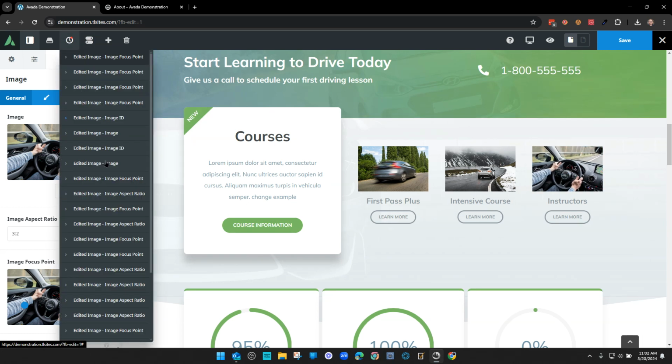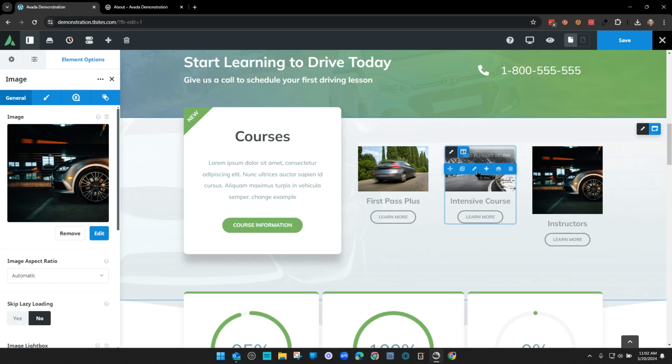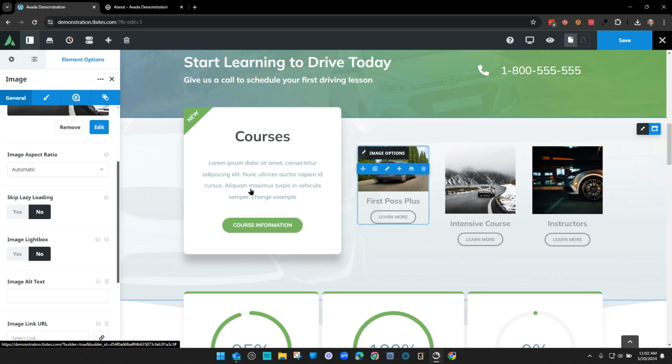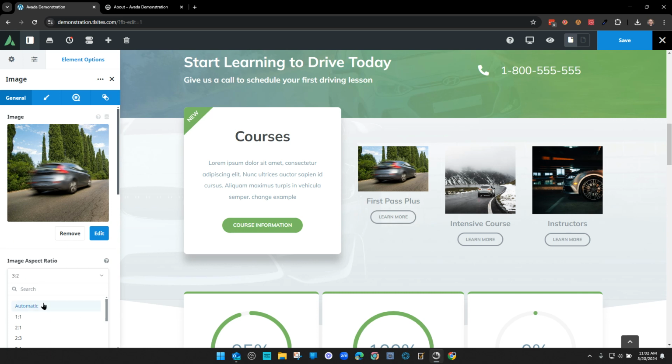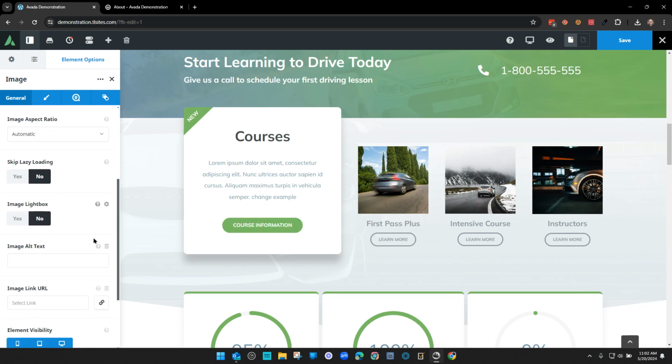That said, I'm going to pull back here to maybe something like that. These image ratios, I don't need them to be that way, so I'm going to go ahead and push them back to automatic for each of them. And let's talk about some other elements related to making changes. So as we scroll down, don't worry about lazy loading, and usually you don't want to do image lightbox. The only reason you would do image lightbox is if the image was actually something you wanted to showcase.